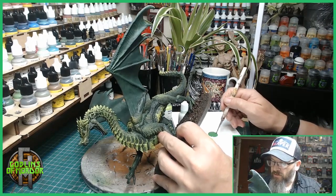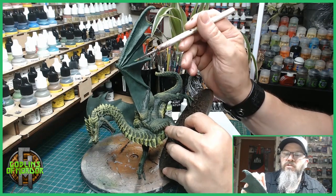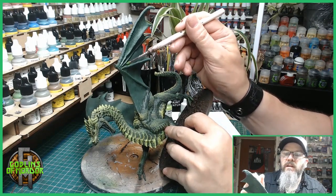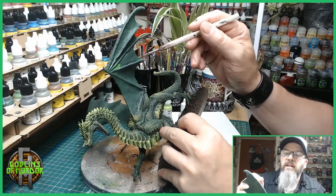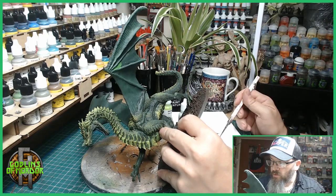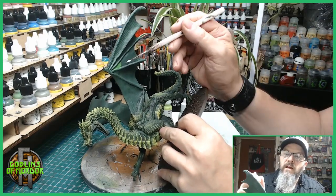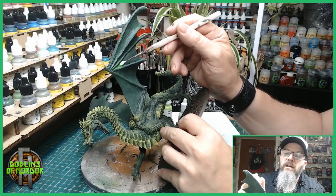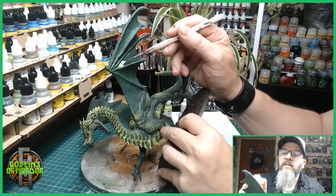So I'm just starting off with a medium sized brush. And we're going straight to the tips of the wings and putting in the Naga Green. Now I'm going straight into the Maggot White and we are going to blend that in with the other green.